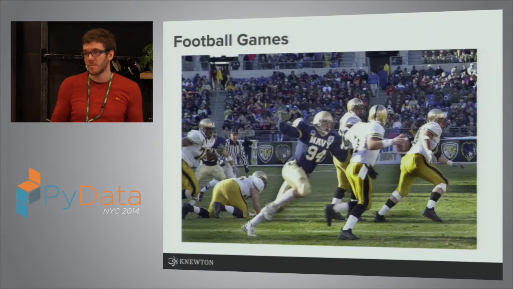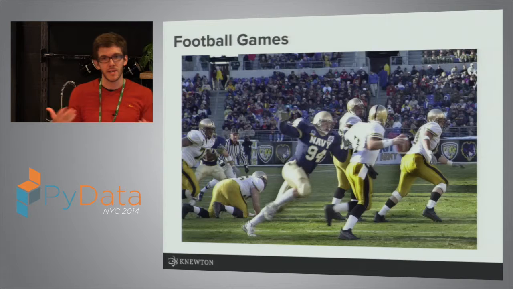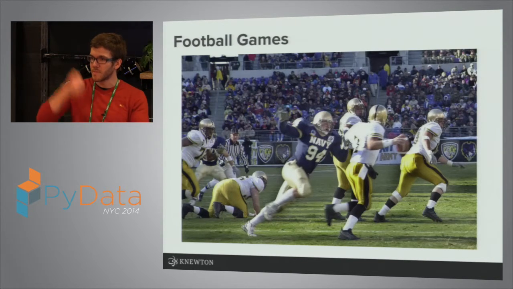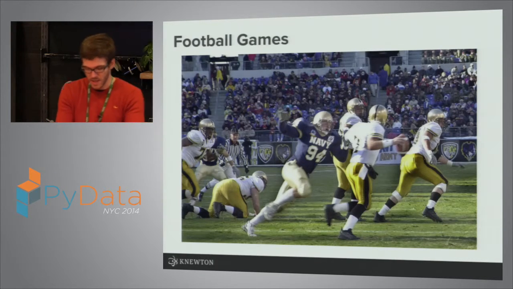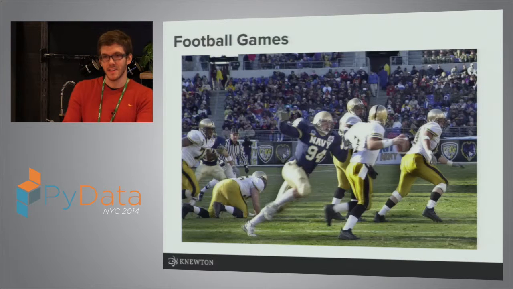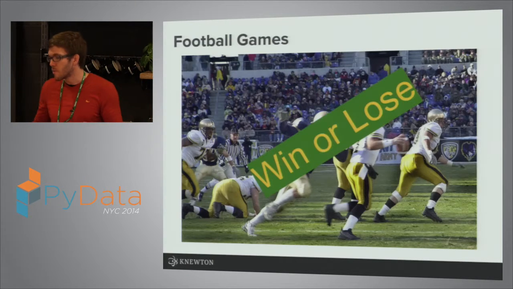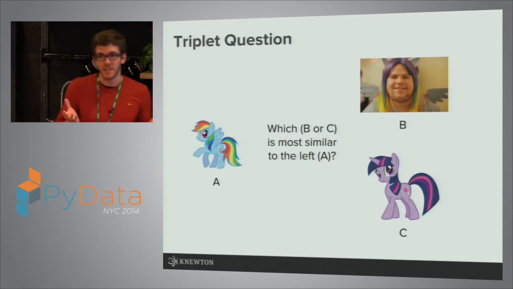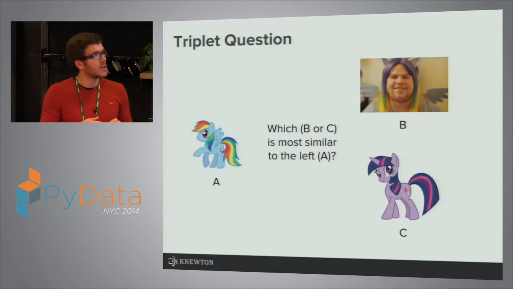There are things like football games. There are all these head-to-head competitions where you're trying to order teams, you're trying to rank them. I can't just sit them down and say, your talent is thus, right? I only get to assess them through binary assessments, by playing other teams and whether or not they win or lose. And similarly, there are things like triplet questions inside of crowdsourcing.